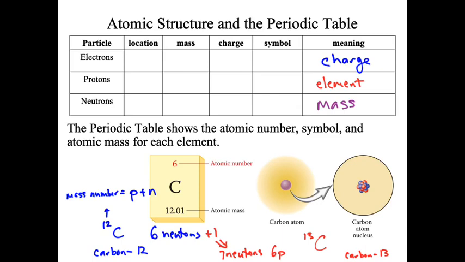Instead of adding 1 neutron, I want to add 2. How many neutrons do I now have? I would have 8. Good tracking with where I was adding 2 to. And this becomes carbon-14. Has anybody heard of carbon-14? Really? I kind of hope someone would have heard of carbon-14.